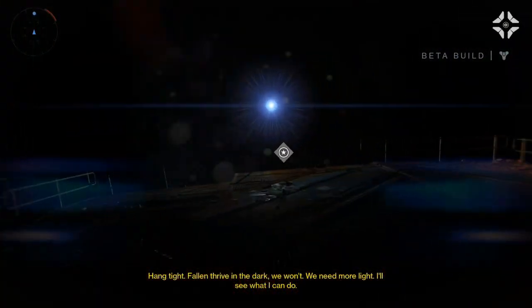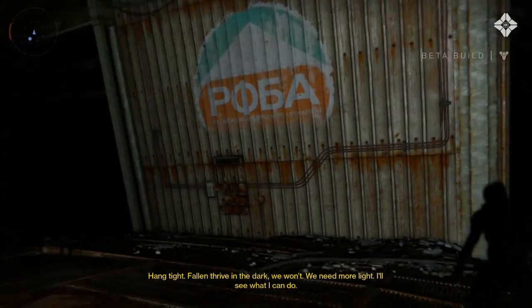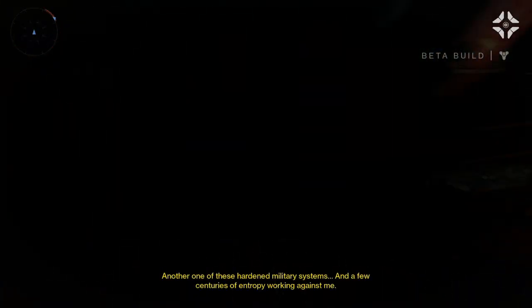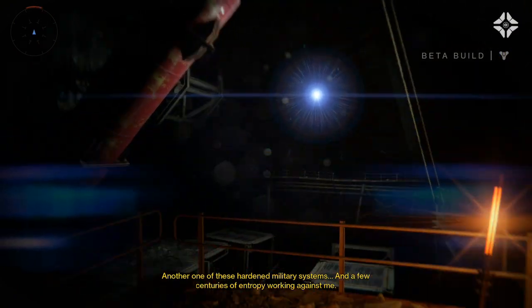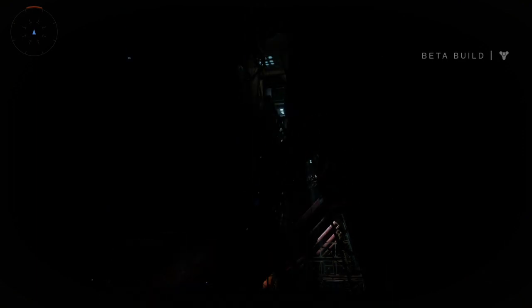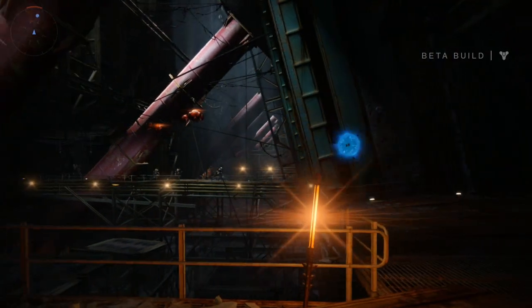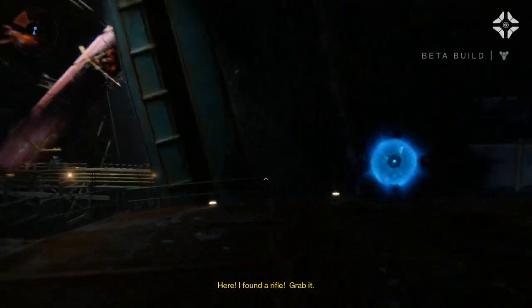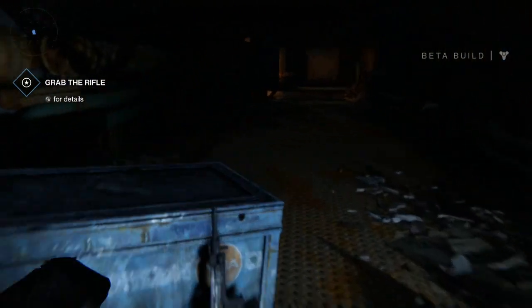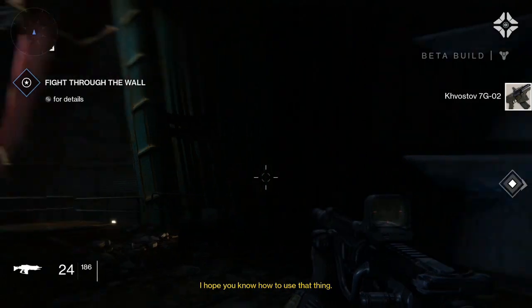Hang tight. Fallen thrive in the dark. We need more light. I'll see what I can do. Another one of these hardened military systems and a few centuries of entropy working against me. Oh, great. Here we go. How beautiful. Here. I found a rifle. Grab it. How do I grab it? Oh, like so. Beautiful. I hope you know how to use that thing.